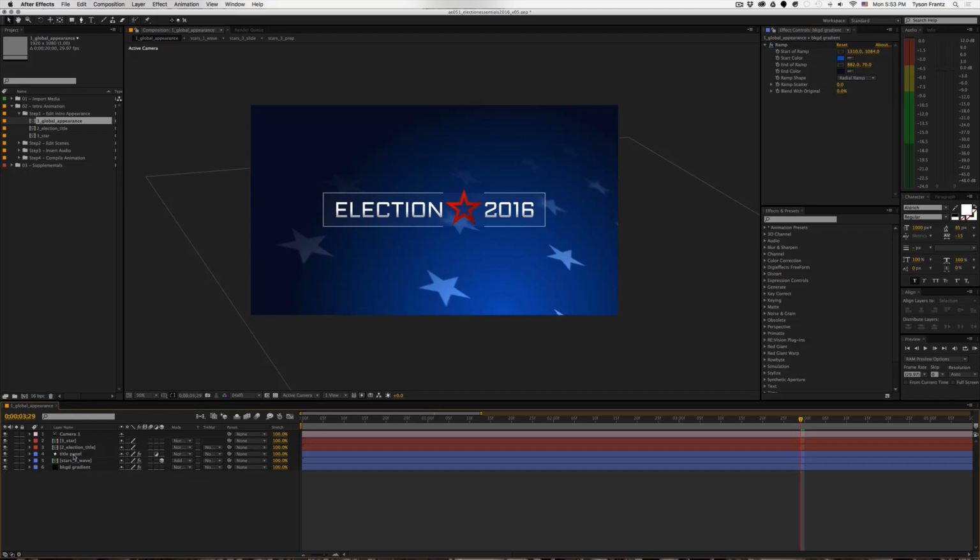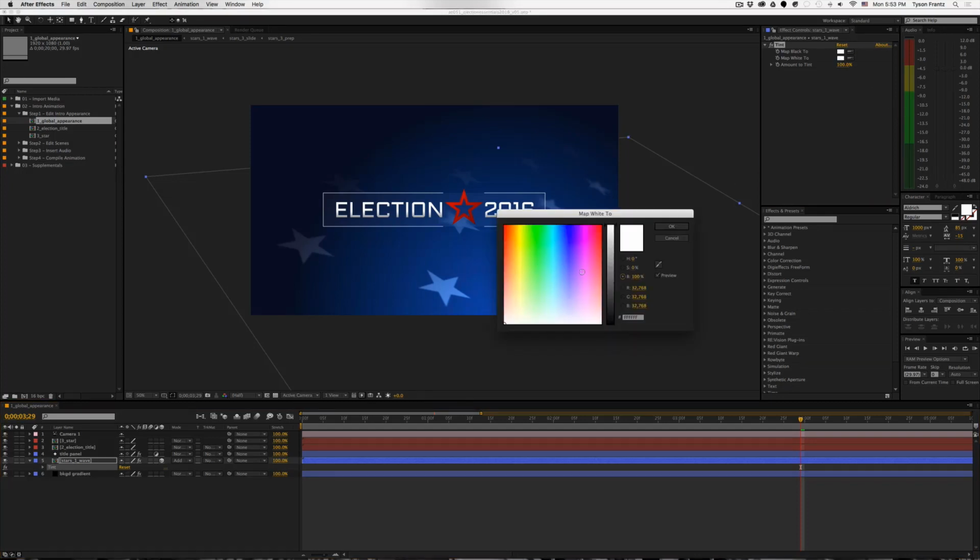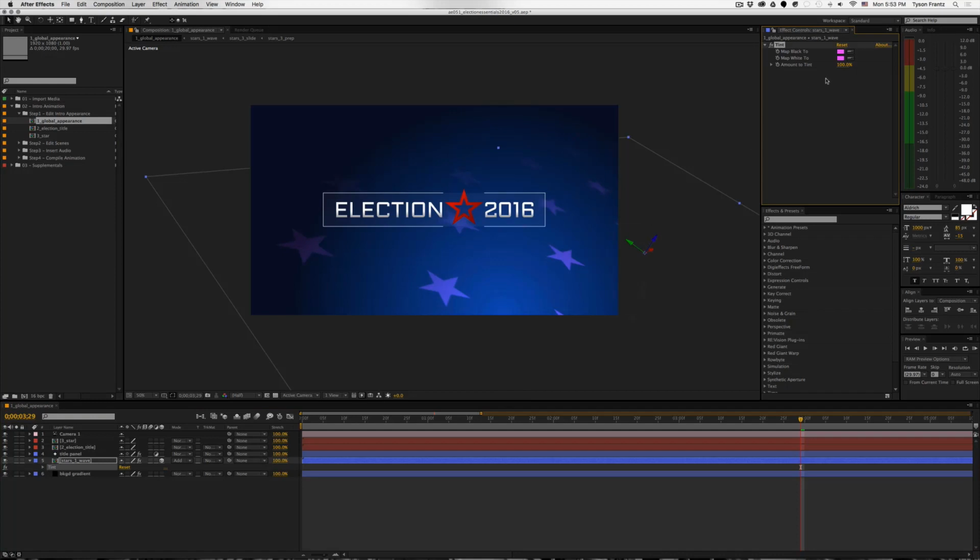Another thing that we can customize within this composition is the color of the stars. So the stars are a little bit toned down, so any color that you make them, it might be a little bit muted, but you can change this to any color you really want. As you can see, it's kind of tough to tell, but let's see if we make them black.